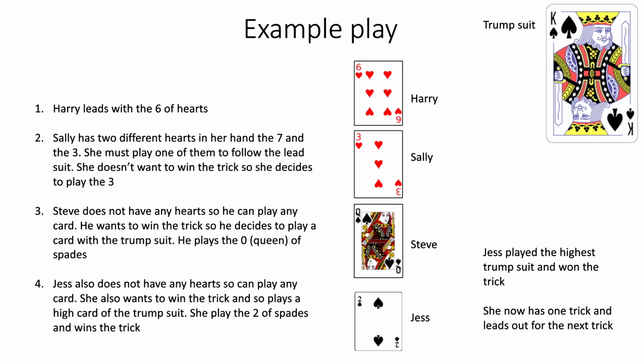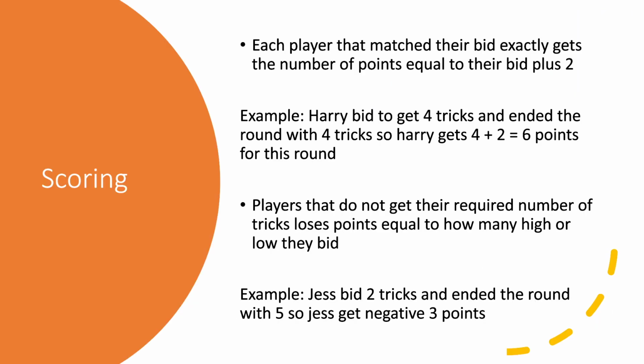And so she's going to play a slightly higher trump suit than Steve, and Jess will end up winning the trick because she's played the highest trump suit. So now Jess gets to lead the next trick, and you keep doing that until all 7 tricks are completed for the round. And then you go to scoring.